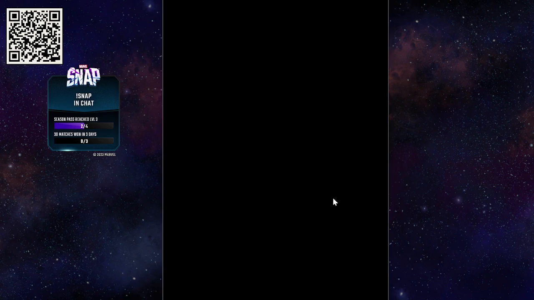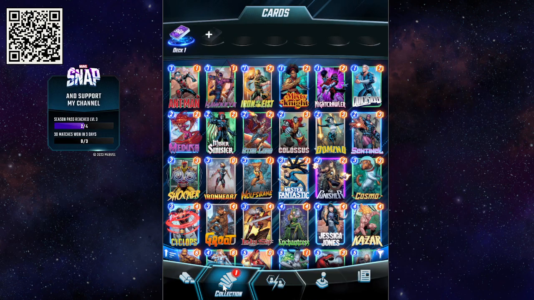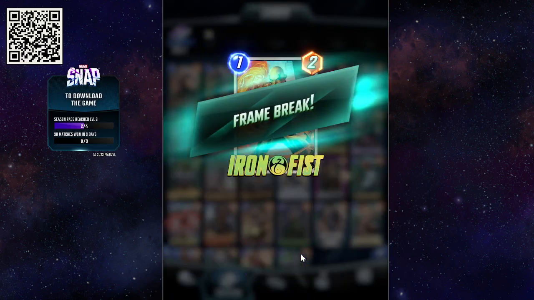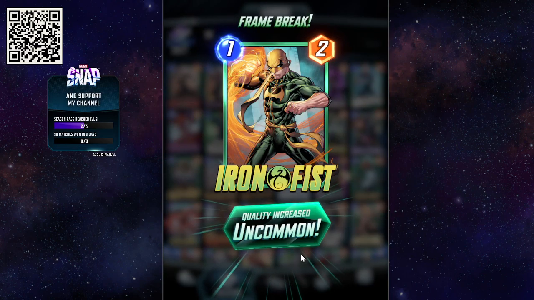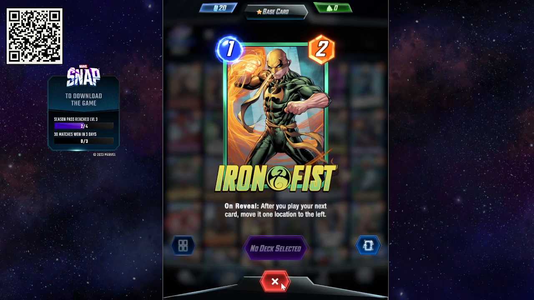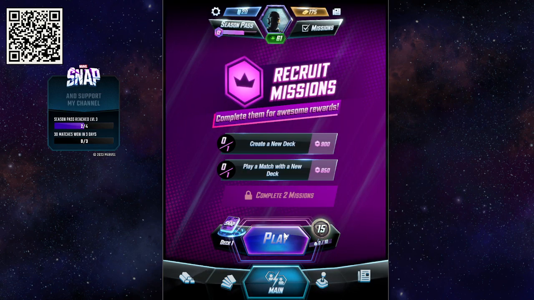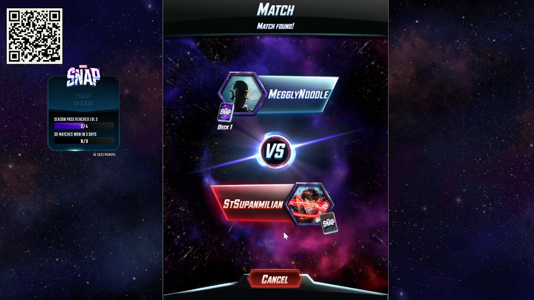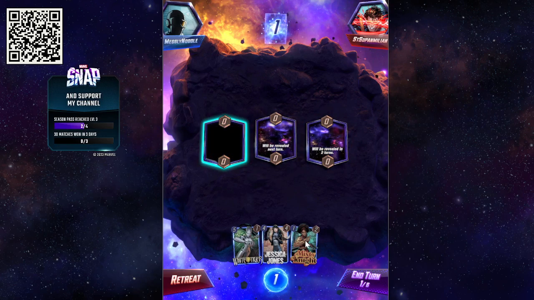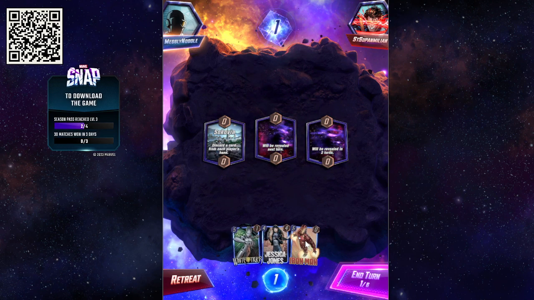Can't claim any mystery cards yet. Okay, what's more upgrades? Still no mystery card yet, though. Finally, we get an energy, a one energy card. We have not been able to. It just disintegrated in front of my eyes.